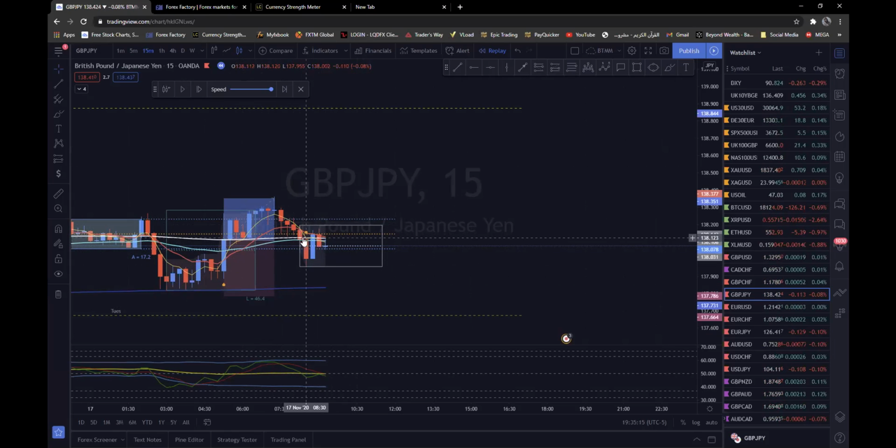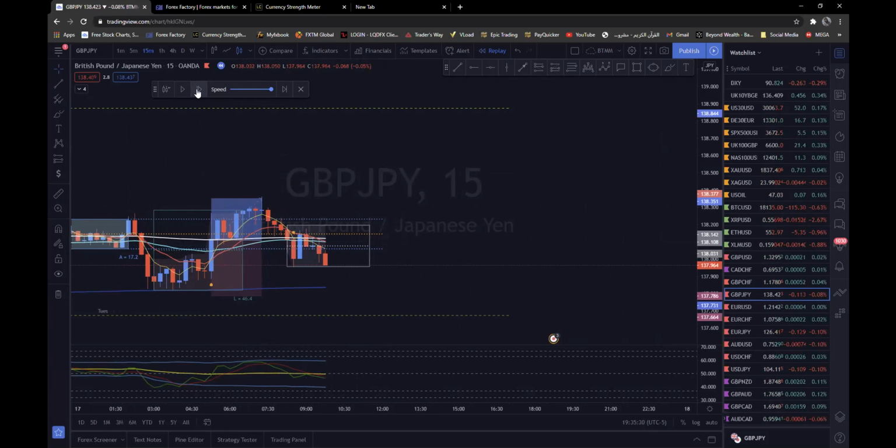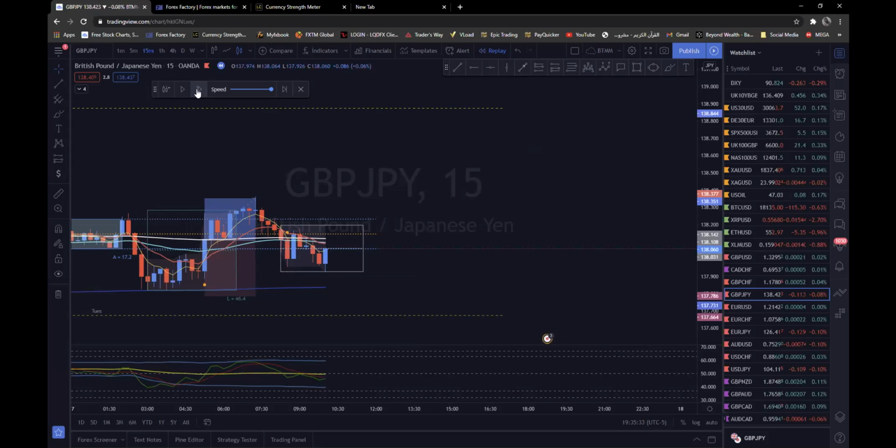And again, we see that the EMA is crossed again right here, which is telling you that it's going down. But the EMAs are a little bit late. So I would say that this EMA is because of this move that already happened, right? So we're gonna wait it out and see what we get, right?